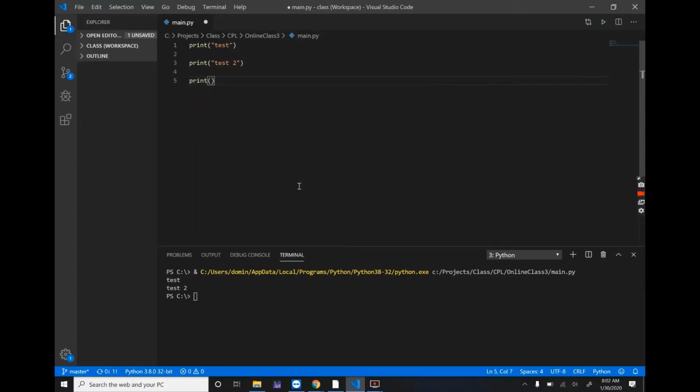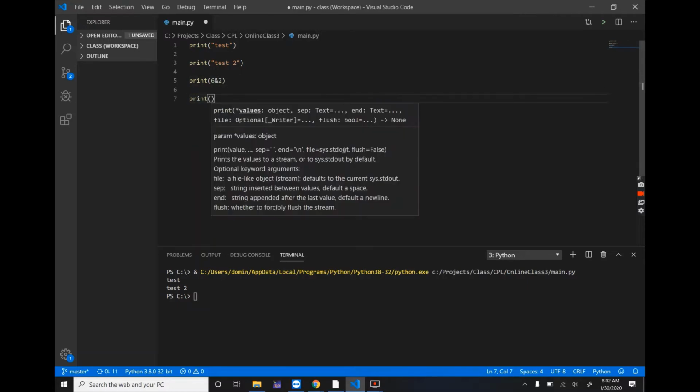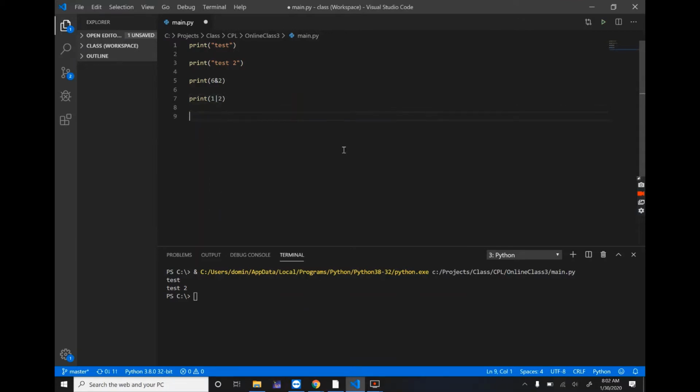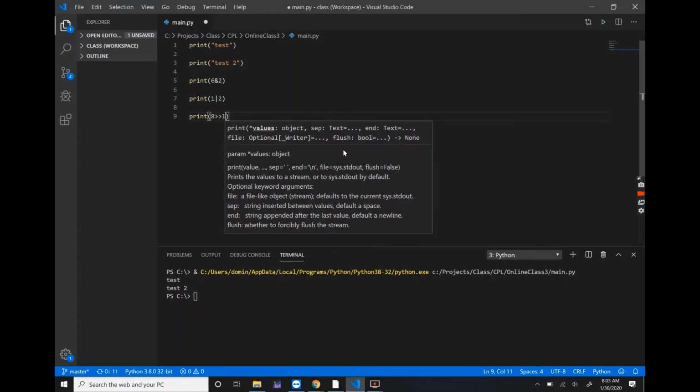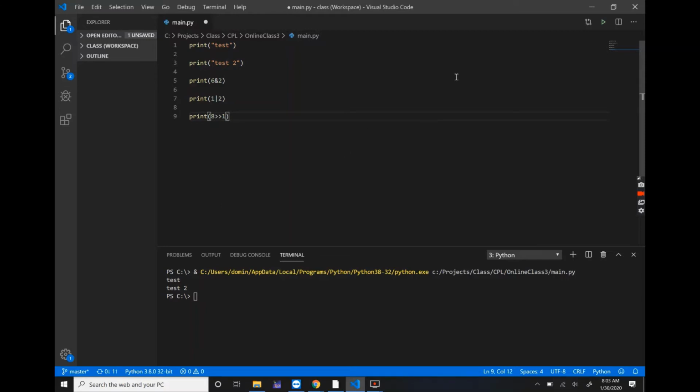So what we're going to do is show off some of Python's features. This print can take in a variety of types. So we're going to do some calculations with some integers, some operations on those. Okay, great. Just want to show a couple of those off. Let's go ahead and keep going.